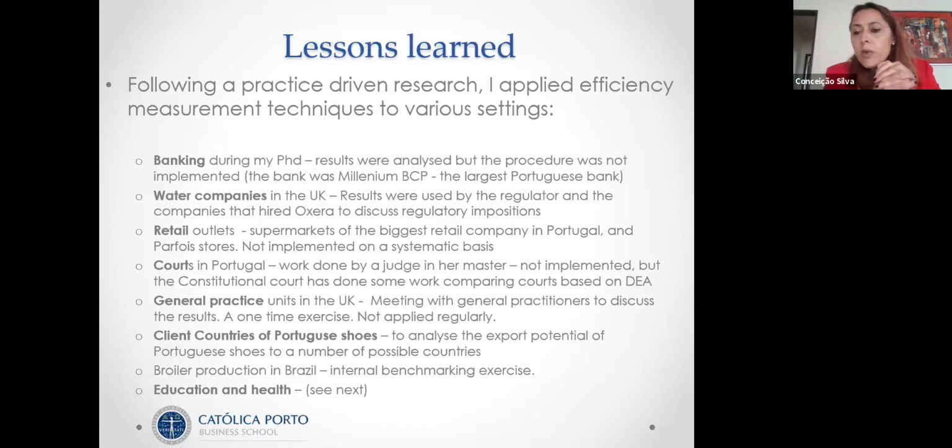We arrived at very interesting results, but then the results are a one-time thing. We don't repeat the exercise further on. Nobody in the company gets it internally to start applying these tools on a systematic basis. However, this actually shows a lot of potential in terms of improvement, as you will see. So I think it could be interesting to get this into more systematic exercises.